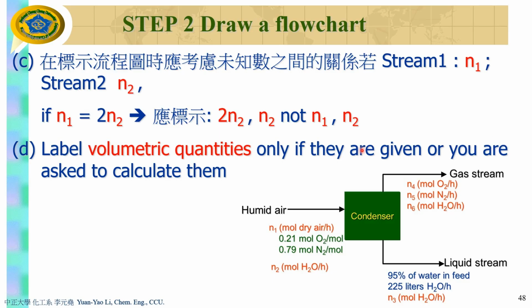So you reduce the unknowns, so you have fewer equations. Don't get yourself into trouble making 2 unknowns if possible. However, if volumetric quantities are the only ones given or you are asked to calculate them, you don't want to use liters or cubic centimeters, because input equals output, as I just told you, means input of mass equals output of mass. It's not input of volume equal to output of volume. So you don't want to have volume as a quantity in this flow chart unless the question asks you to do so, or the question provides this information to you.